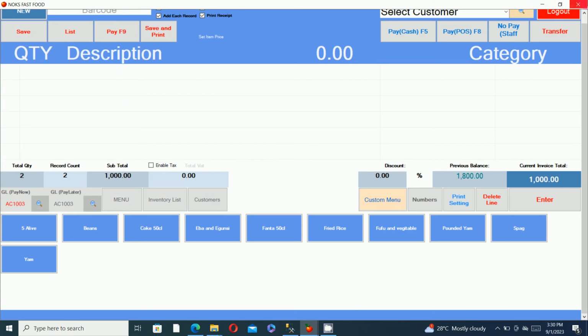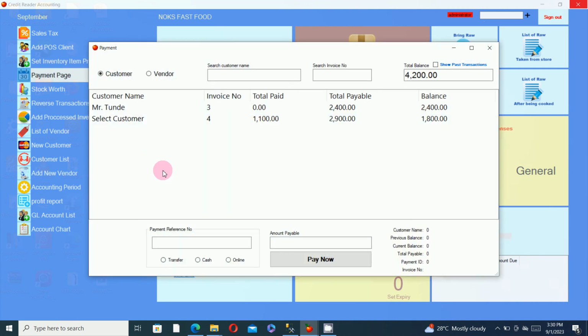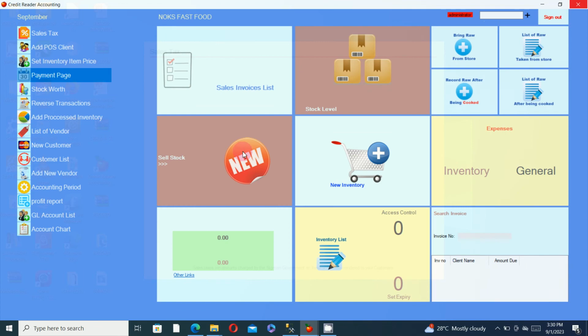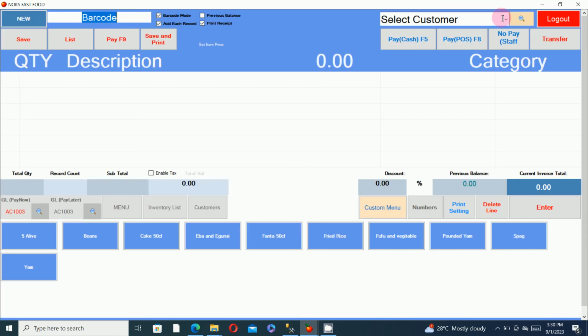So now, the total Mr. Tunde is owing now. Oh, we made a mistake. We didn't select Mr. Tunde. This is under the general customer, which is the select customer. So if I double click on this now, that transaction went to this because we did not select the client. So that is very, very important. When you are posting your transaction, try to know who you are posting it to. The general customer is always selected for you. So if someone is making a transaction and the customer is going to hold you to it, the best bet is to select the customer's name.